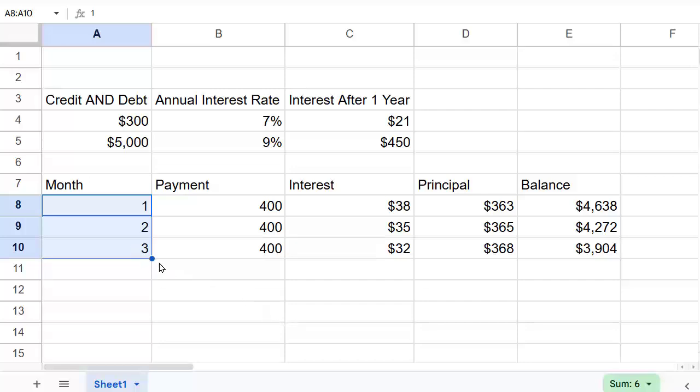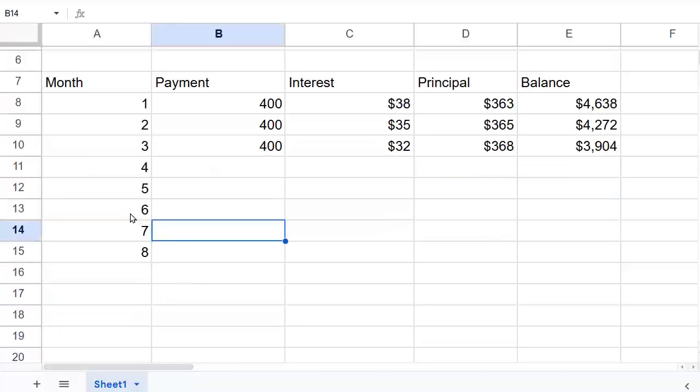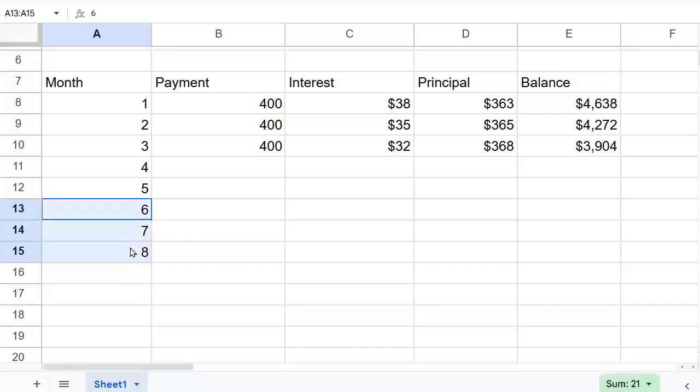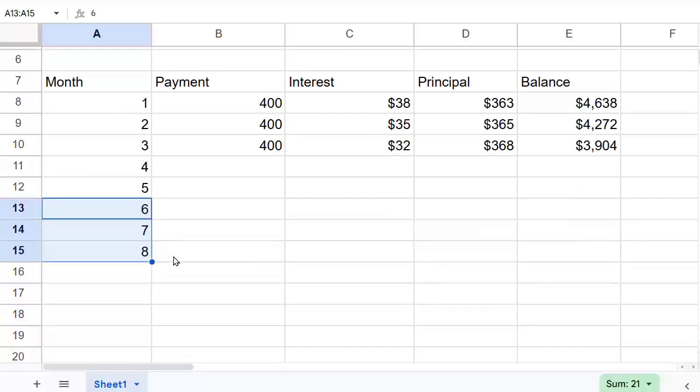You should see a little tiny blue dot appear in the corner, and when you push your mouse on top of that blue dot, it's going to change into a plus sign. Now pull that down and let go and see if it numbers for you. It should number for you. Now try that again. So select the last three. You'll notice I scrolled up a little bit there, sorry. And go ahead and pull that down so you have at least 12 months. One more.